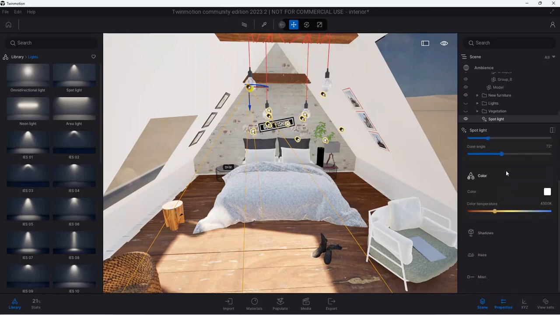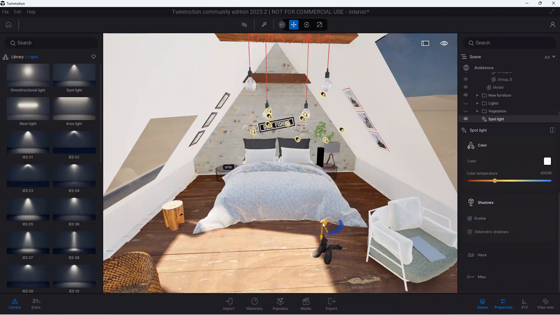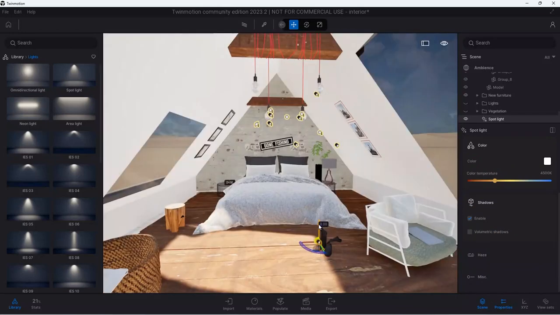The one thing that should be important is shadows. Enabling shadows will allow that light to actually create an experience that's a little bit more realistic, right? If this light didn't have shadows, right now if I was pointing it at these boots, it would just cast a circle around it. But when I click shadows, this light will actually cast some shadows on this, which makes it more realistic.